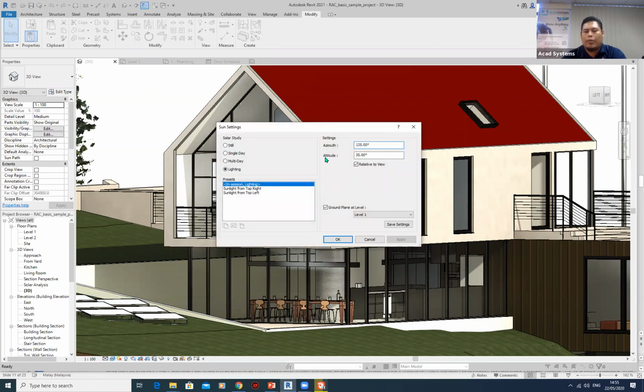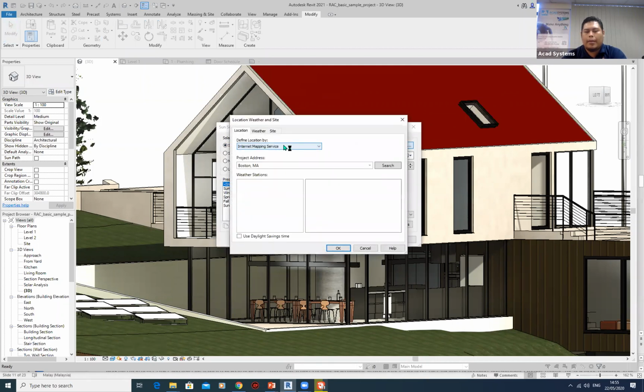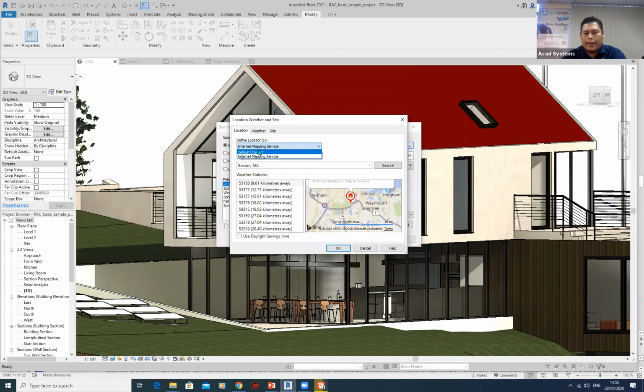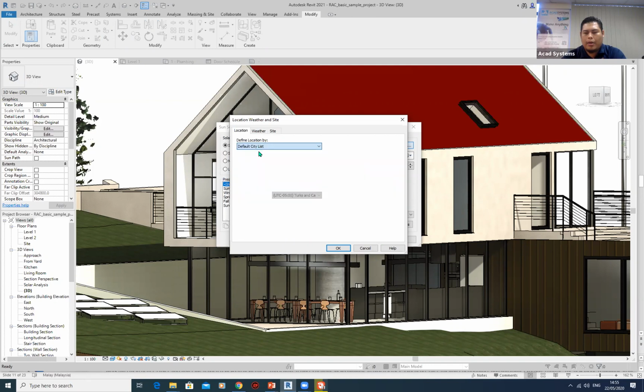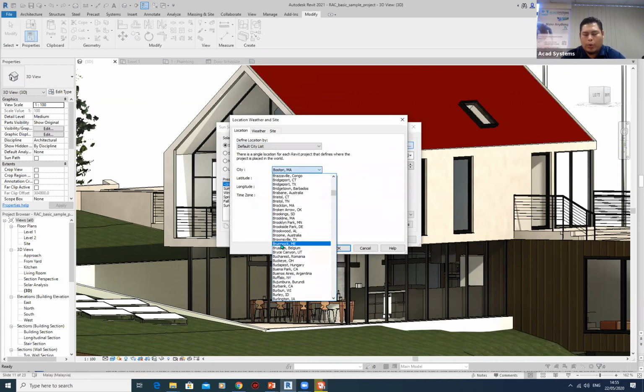Let's say you want to go with KL. It's going to take some time to search the place. We go with the default city list, and then let's say we go to Kuala Lumpur.